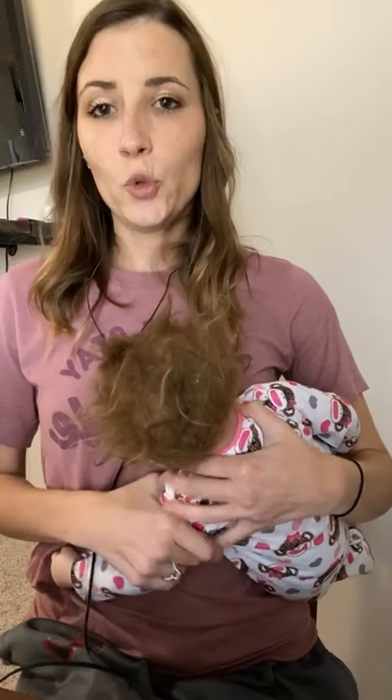is you're going to tuck, and we usually say tummy to tummy, but it'll be more side to baby's tummy. You're going to tuck her in here, and you'll have pillows underneath. You'll take her little arm, and you're going to hold right here behind her neck. You sometimes are going to want to do this, and that's not going to work because if you think about somebody putting their hand on the back of your head, naturally you kind of want to buck them off. So move your hand down behind her neck and support her shoulders, okay? Tuck her in real good.